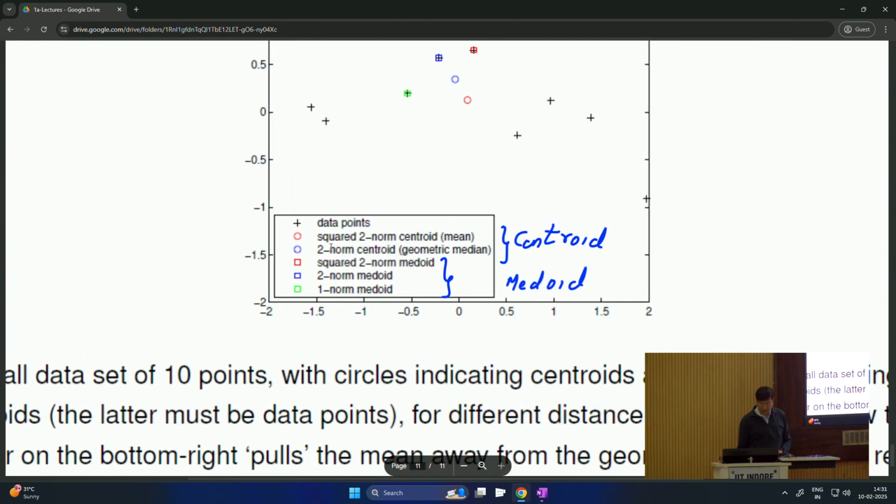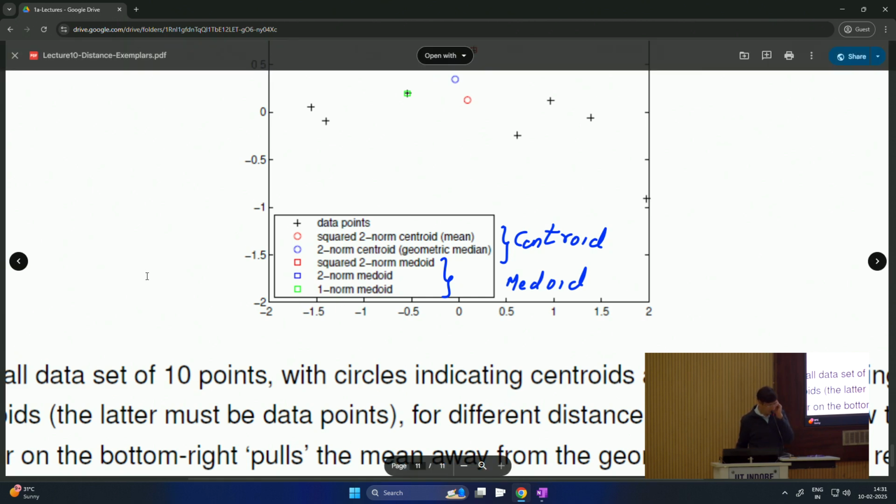We'll find the squared 2 norm centroid, which is the mean. Then we'll use a 2 norm without the square, which will be the geometric mean. Then we'll do medoids, a 1 norm medoid, and so on. These are all representatives. They're real-life cases: where centroids don't work, medoids work; where the 2 norm doesn't work, the 1 norm works. So this is where we're going. Once we have done it, we'll build a simple k nearest neighbor classifier. Once we have done that, we'll do more problems. Okay, thank you.